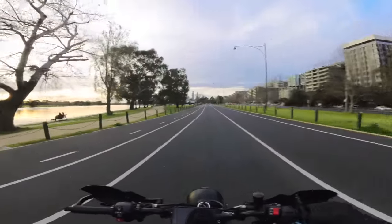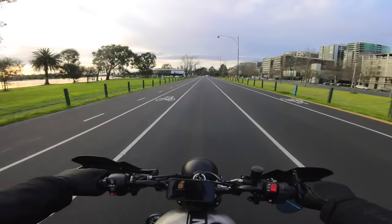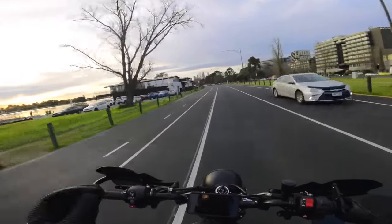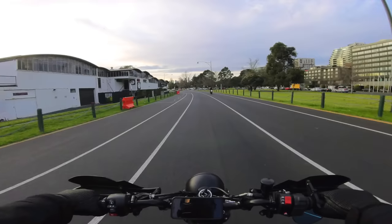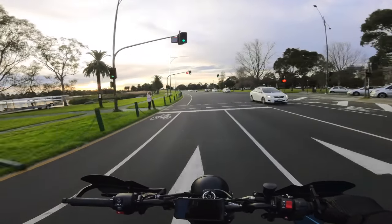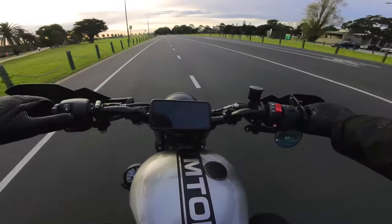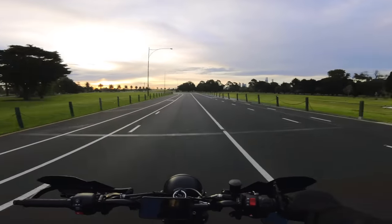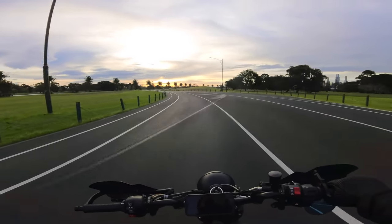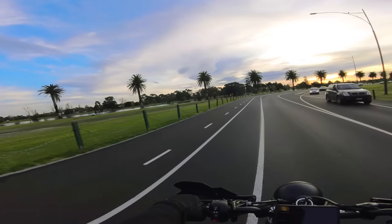We are now ready to test if we're actually able to motor vlog with the new Insta360 X3 — and absolutely you can. Look, we're doing it right now and this is straight out of the camera. Single lens mode, vivid color profile, 4K, 30 frames, unedited. In fact, all the footage from the Insta360 in this video is completely unedited — straight from the camera. I'm really happy with the colors. I don't think I need to grade this footage anymore. It's nice and punchy, not too over the top, smooth and feels fantastic. The vibration feature is incredible for motor vloggers because when you hit record, you can feel it vibrate straight through your helmet, so you know the thing's recording.